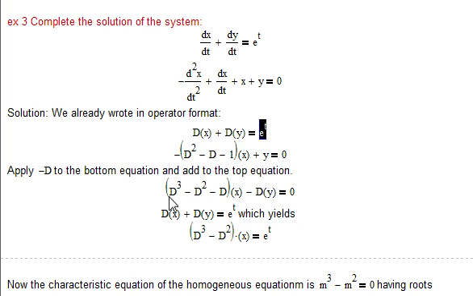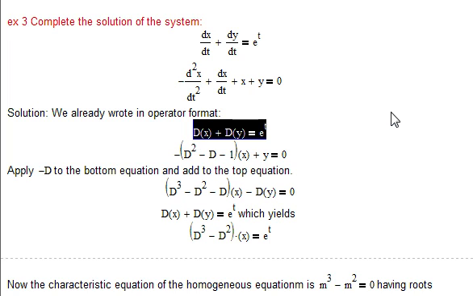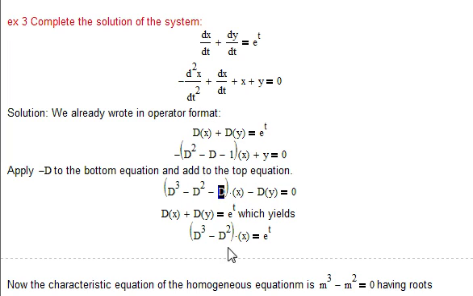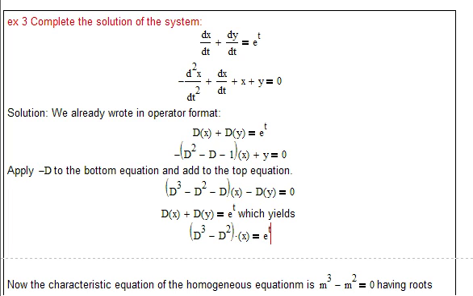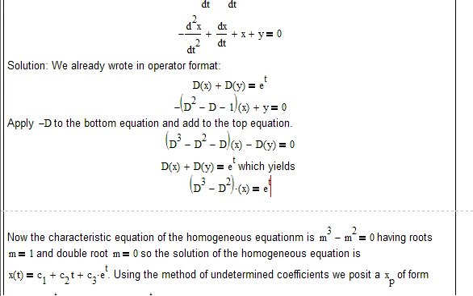We're taking this and adding it to this one, okay? In doing so, we eliminated the y, but we got a mess of x, but it's not such a mess because the negative D and this positive D wind up canceling each other out. So you get D cubed minus D squared applied to x equals e to the t. Well, that's not so nice, but the characteristic equation you can see is just m cubed minus m squared equals 0. So m has 1 as a root and 0 as a double root.